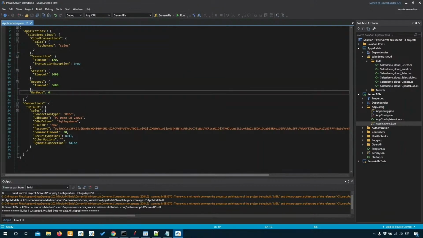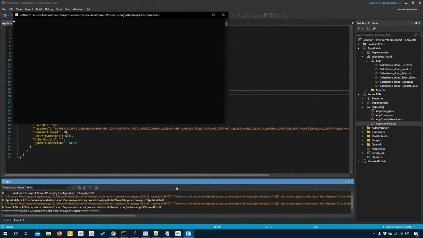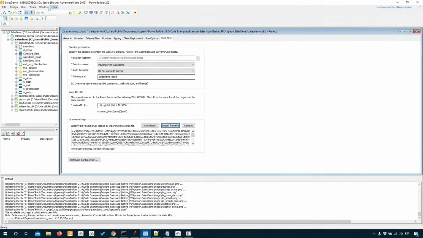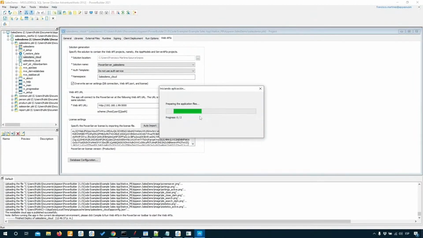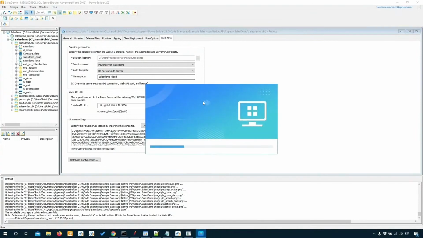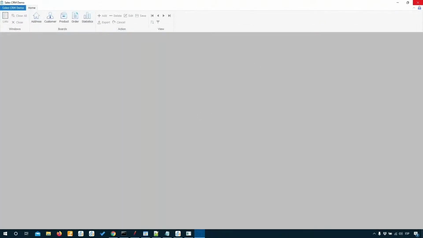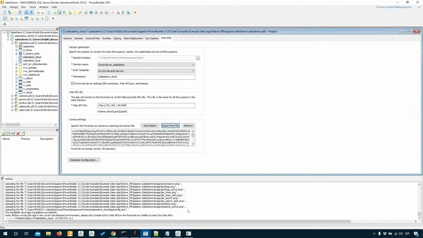So I'm going to change this to 0. I'm going to close the web APIs, and I'm going to run them again. Now, if we launch the PowerServer application, it will not tell us that the application is running in test mode. This is a very important step that you need to take when you finish with your testing.